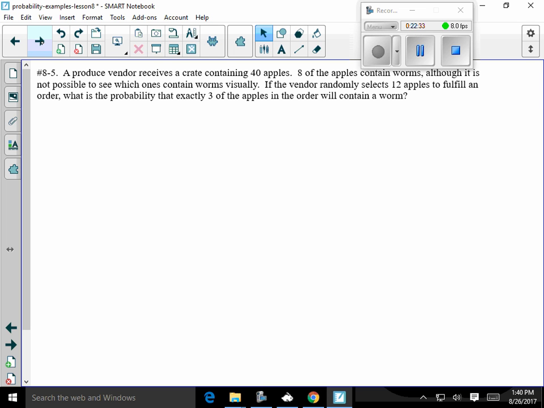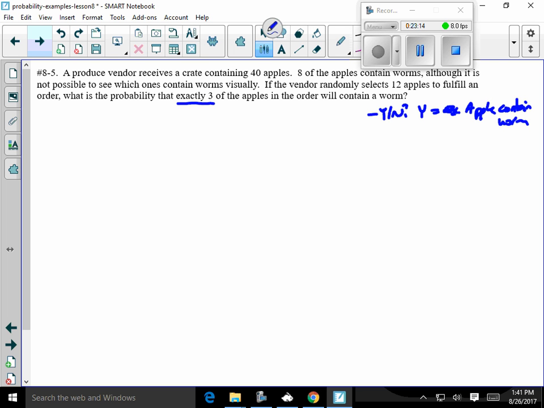So this is also kind of a trick question. You would think that because of wording like exactly 3, this one is also going to end up being a binomial or a geometric, but actually this is another case where none of the standard models work. And we can kind of see why that's true. If I go through the table of things, do I have a yes or no situation? Yes. Yes would be an apple containing a worm, right? So we have that.